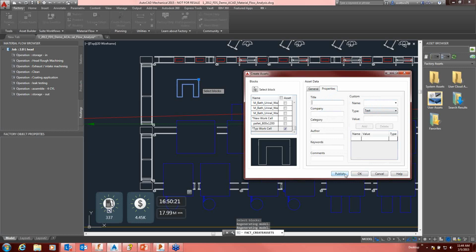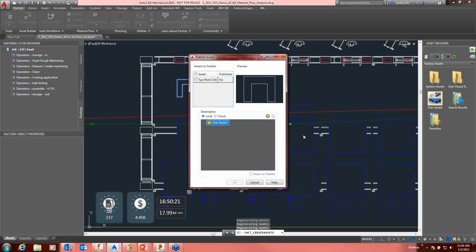When I'm finished with it, I can just click on Publish, let it publish this into my user assets. If this is something I want to make available to the cloud so that others can get to it as well, then I've got a cloud option too. If I want to put this under a particular folder, add a new folder, or remove the selected folder, you've got some options there, so you don't have to go to Explorer first and start creating folders inside of Explorer. Just do it here in the dialog box. It's very functional.